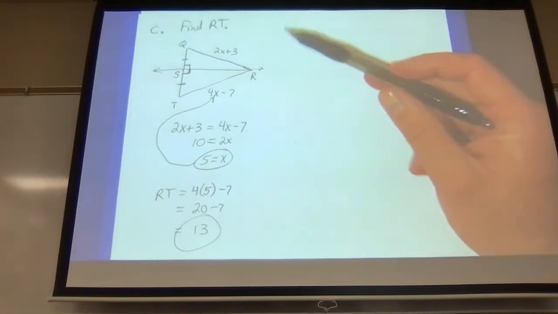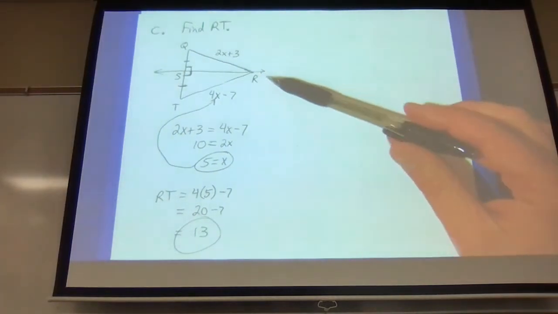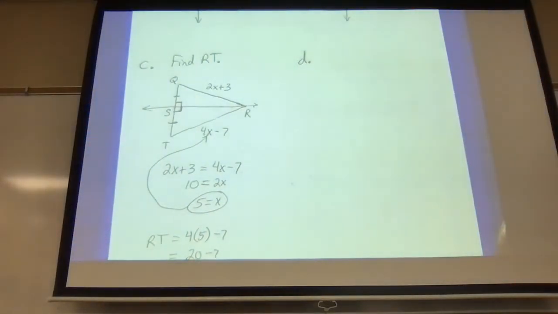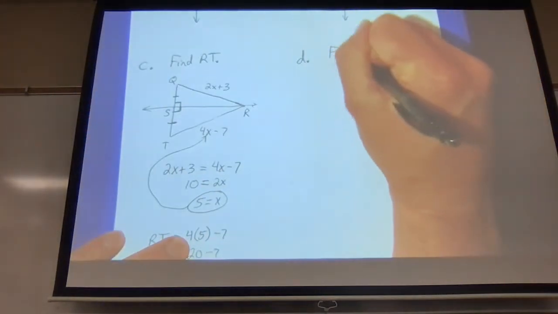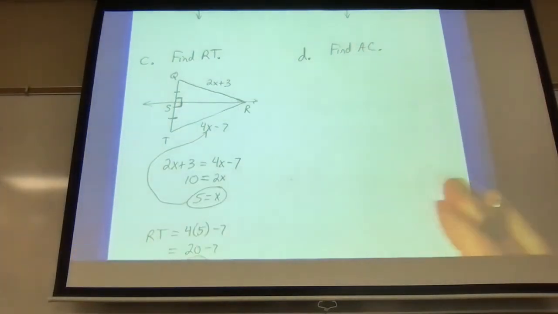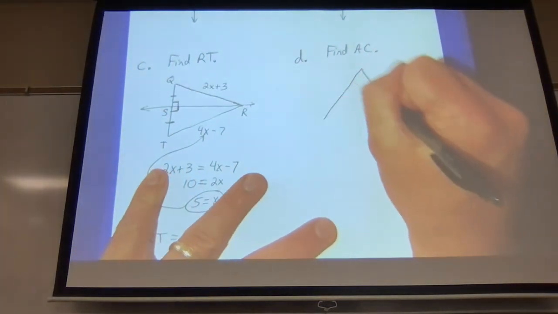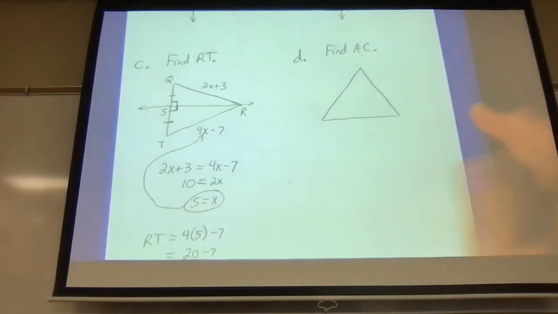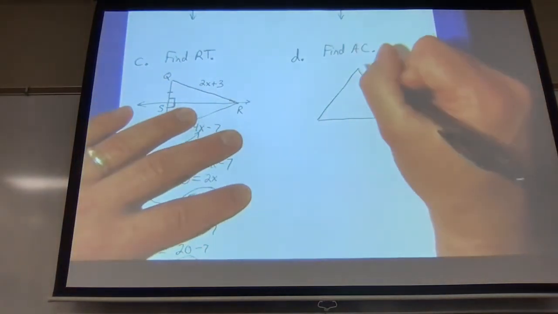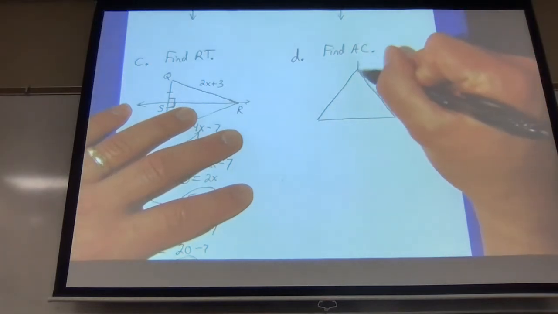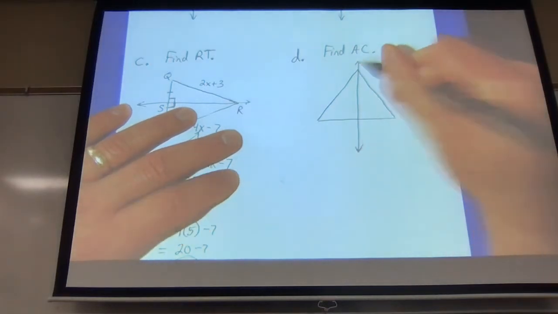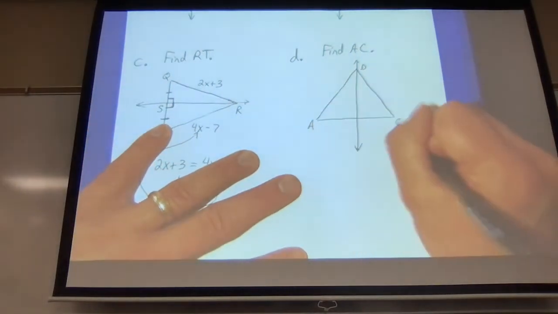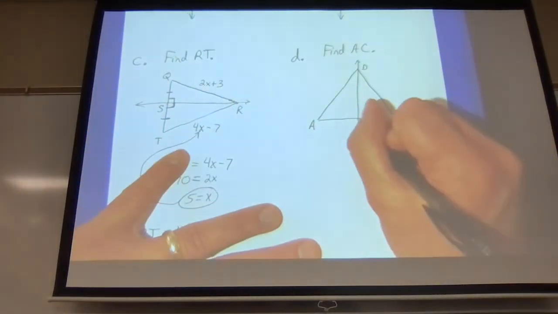Okay, does anybody need to see another one like this? Okay, there's one other example I want to show you, because sometimes they'll try to trick you. On this one, they're going to tell us to find AC. And we'll go back to our triangle being straight up and down like we're used to. All right, we're going to draw this coming through the middle. Point D up at the top. A and C are going to be our vertices, and this middle point here is going to be B.